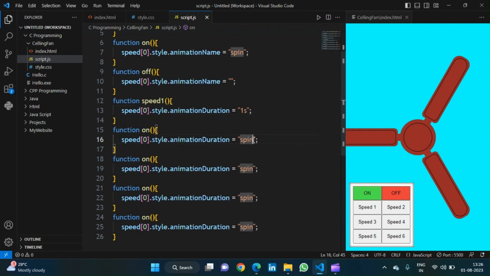Now next, here we are giving 0.8 second. Now after that, we are giving 0.6 second. Now here we are giving 0.4 second. Now after that, we are giving 0.2 second.